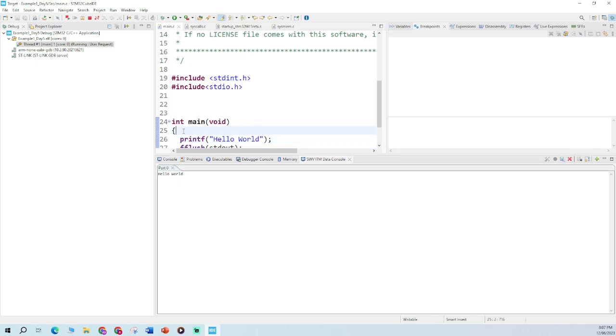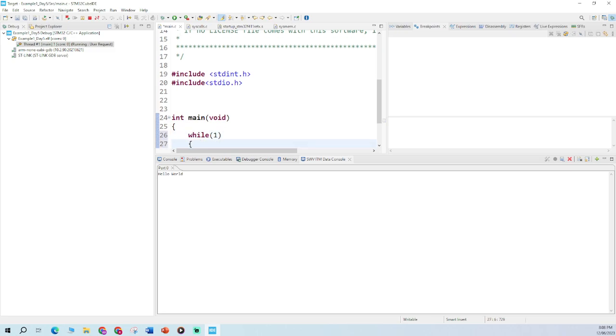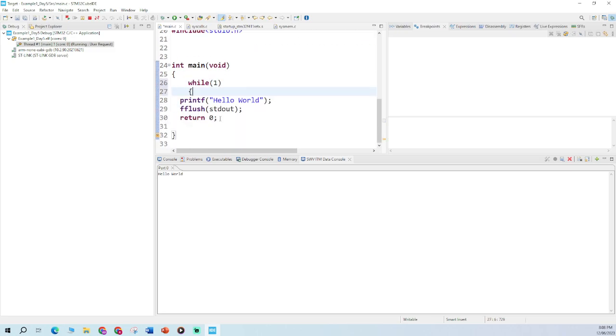So you go to int main of void, and I'm going to include a while loop. Always make sure that if you open curly braces, you also close them, otherwise you'll get plenty of problems.